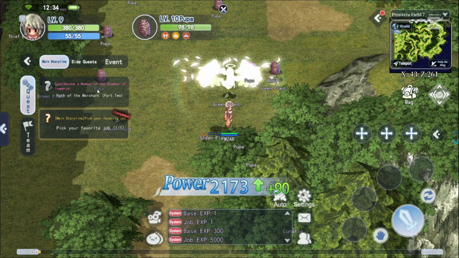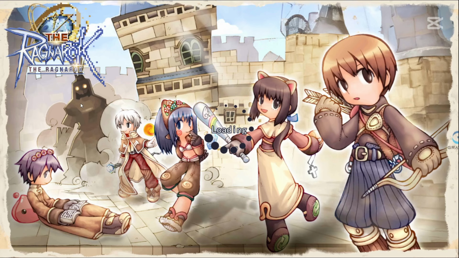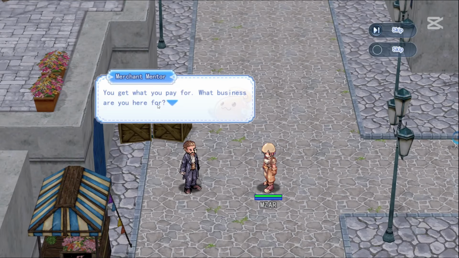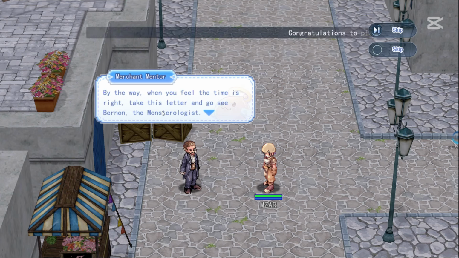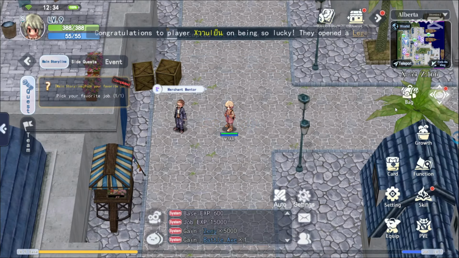Okay, now let's go back to the quest. Path to Merchant, part 2. Loading. You get what you pay for, it's business here. Become a merchant, this is so small. Okay, we just stop, alright. Okay, now we got merchant. Nice.